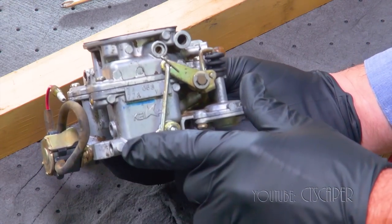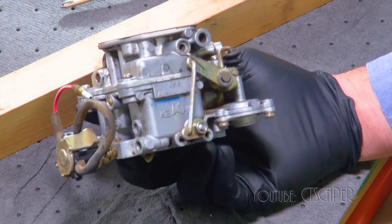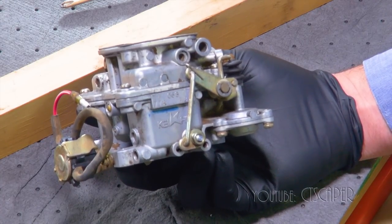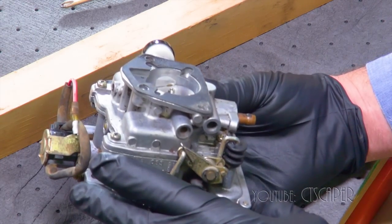But let's see if I can get this back in. And I'll fire it up this time before I put the air filter back on and all the stuff on top, and we'll see if we made a difference or if I've gone beyond my knowledge of small engines.